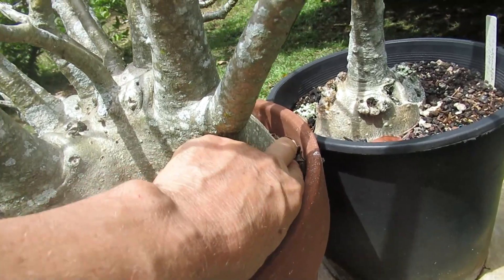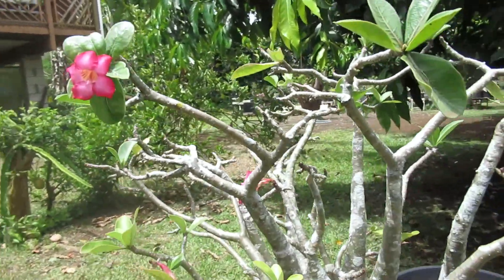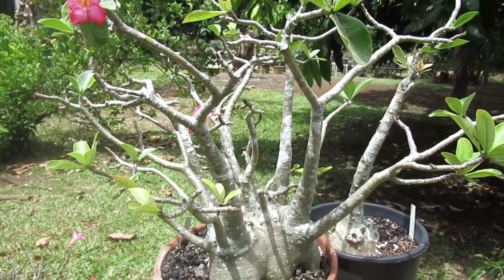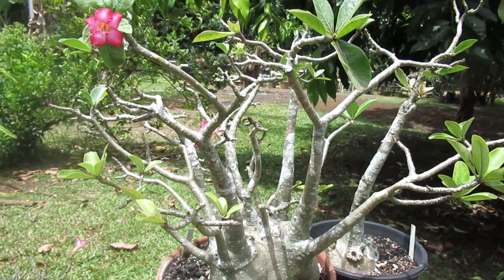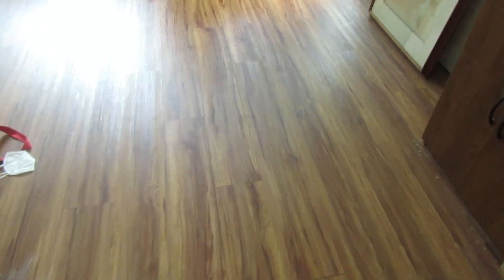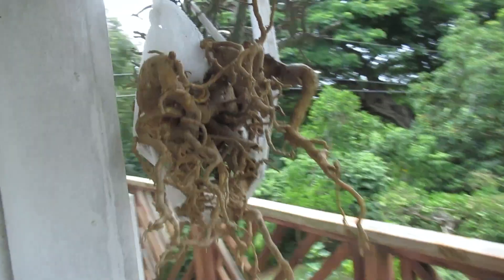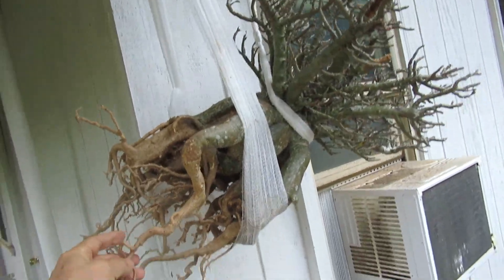One of the plants got into big trouble. I took it out of the growing medium and found out that one of the thick main roots had started to die. Let me show you what I'm talking about and how I'm saving that plant. I took the plant out of the growing medium, washed the roots, and put it on the balcony where the wind is moving more, so the bad parts can dry. Here is my patient in my balcony hospital, and here is the big problem.